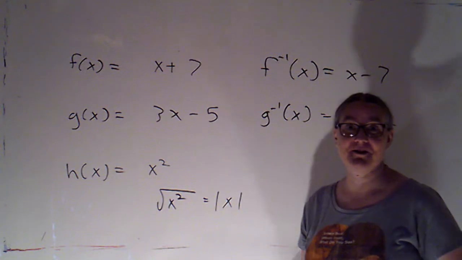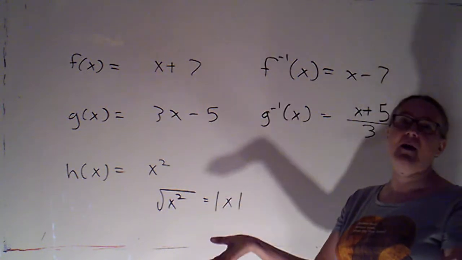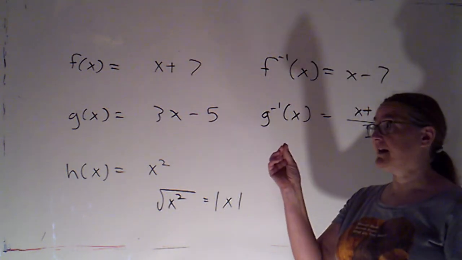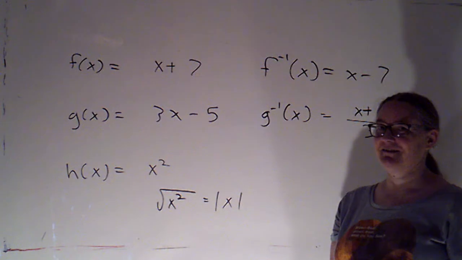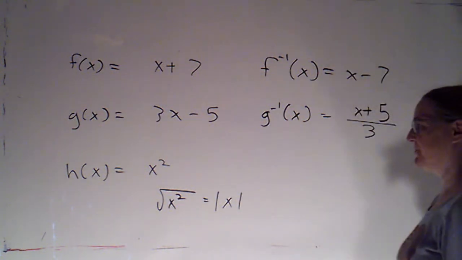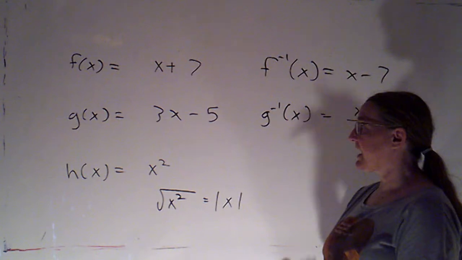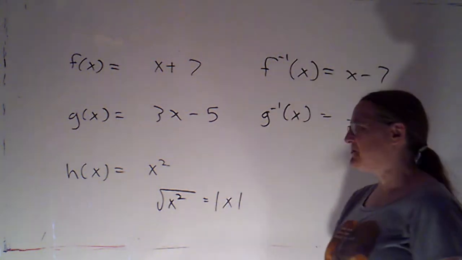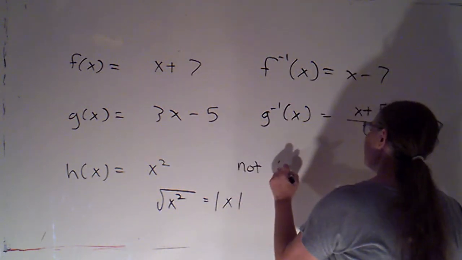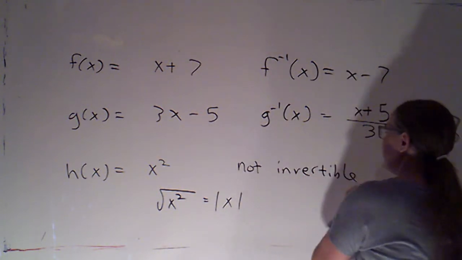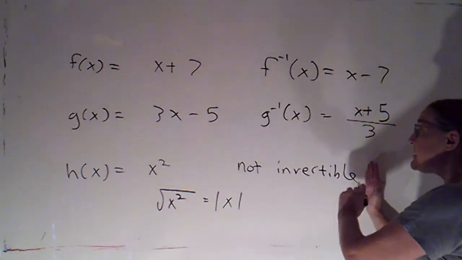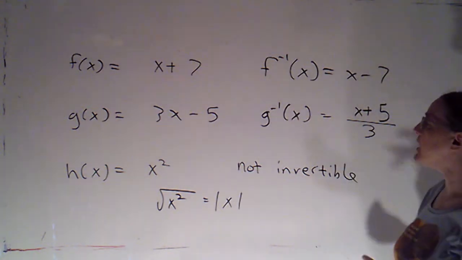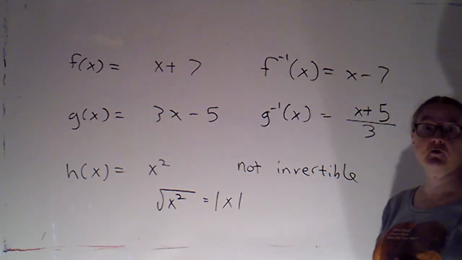Even in the complex numbers, though, there are two numbers that would square to give you the same thing. So even if I were allowing myself to work with i squared is -1, the opposite of i, quantity squared, is also -1. So if I know what I have here, how do I get back to the number that I started with? There isn't really a unique way. So this function is not invertible.